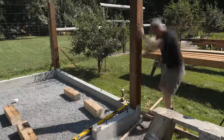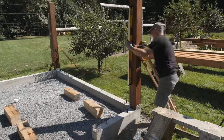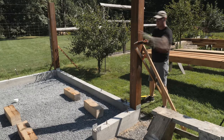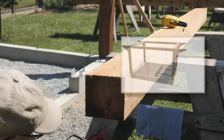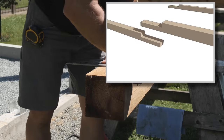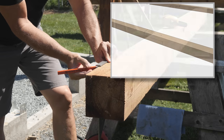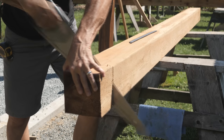Not only is it satisfying to get these posts up, they are now out of my way. Even with a small project like this, I was quickly running out of sawhorse space for all the timbers. For the long beams that run north to south, I have to make them from two 6x6s, as I didn't have any milled that were long enough for this greenhouse. I'll start by cutting a square end in this cedar 6x6, just like I did with the posts.